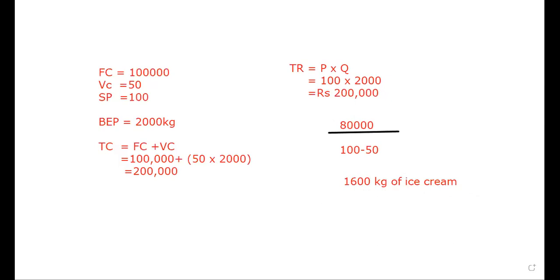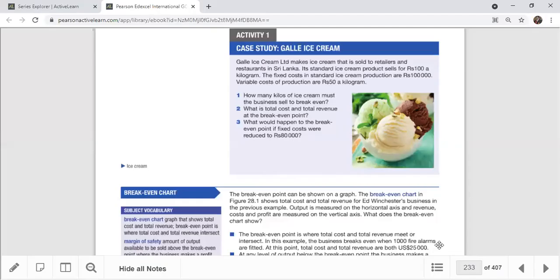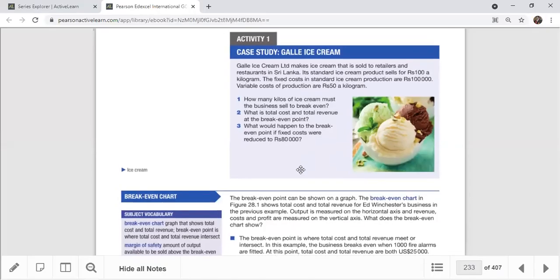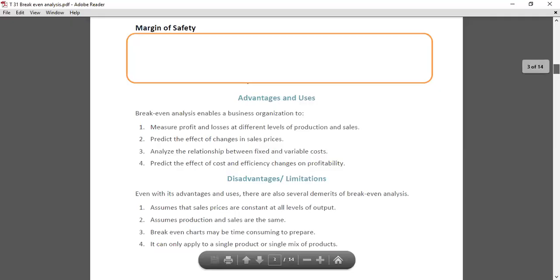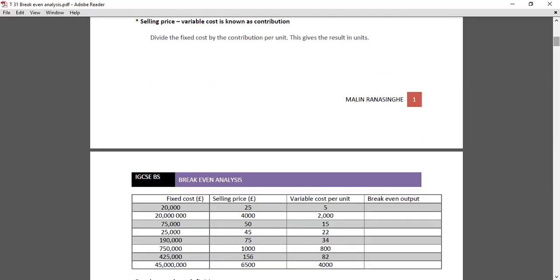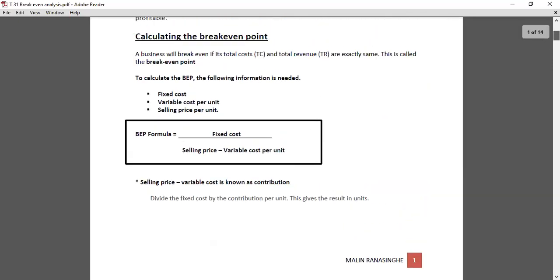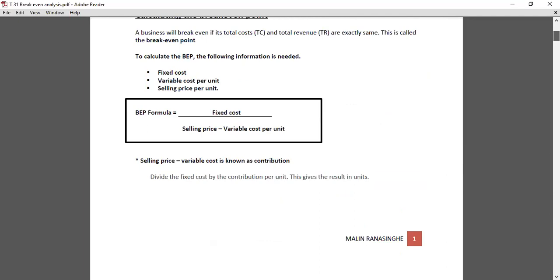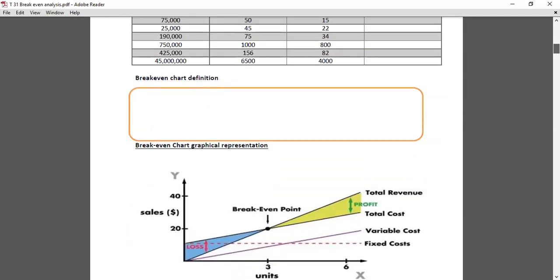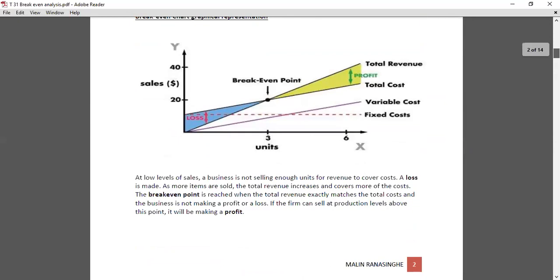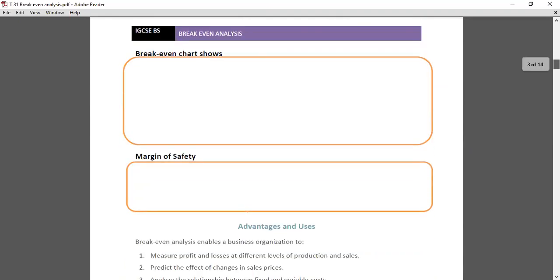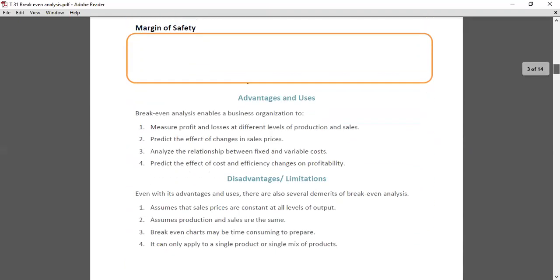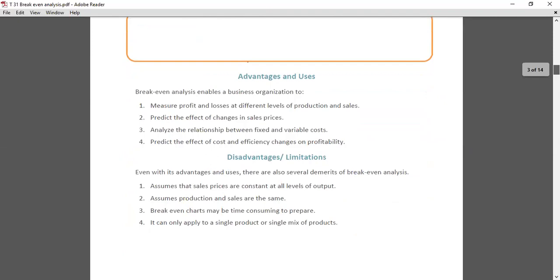So today in this session, we talked about what the break even formula is, and we did a couple of questions with the break even formula and break even chart. We analyzed the break even chart. From the break even chart, we can find out certain points. We depicted that the break even formula can be derived as fixed cost over selling price minus variable cost. And we did a couple of calculations, right? And then for the break even chart, we defined it and found out the important elements of the chart, what it shows, the margin of safety concept, and the advantages and disadvantages of the break even model.